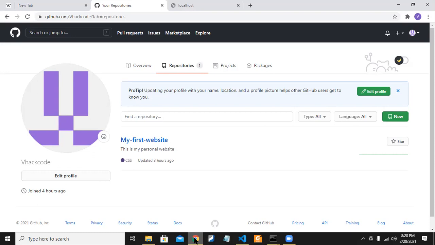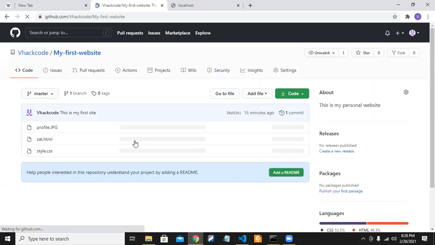Okay. Click on my first website. Assuming this is the project that the company is working on, all you have to do is click on this project. Then you can see the clone button over there, right?